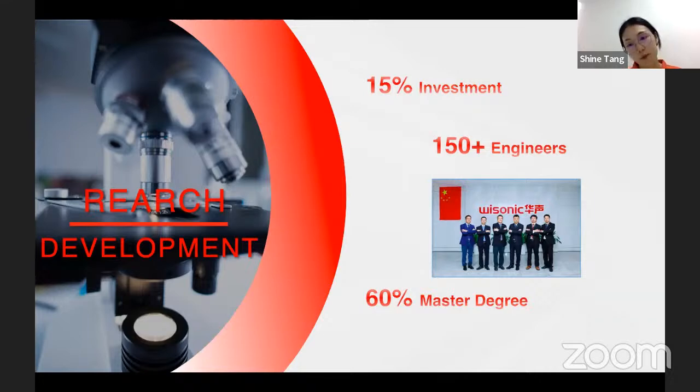All of the deputy managers here have worked in the medical field for at least 10 years, each of them. So I just introduced how powerful the leadership we have is, and the large amount of people we have in our company. So next, we go to our second part, which is the products and services we deliver.